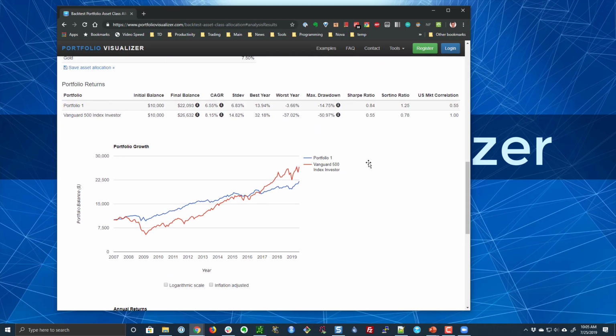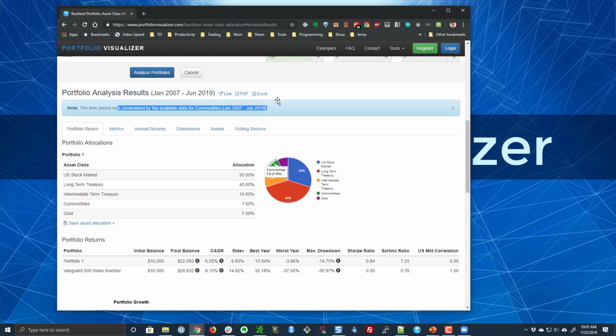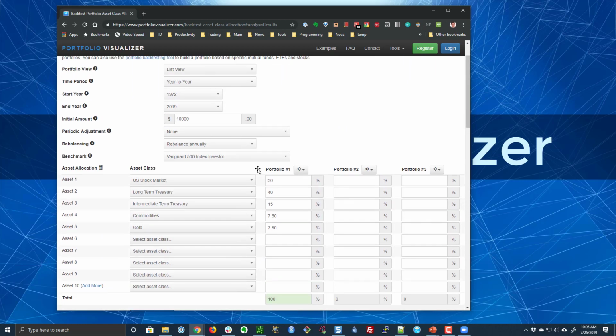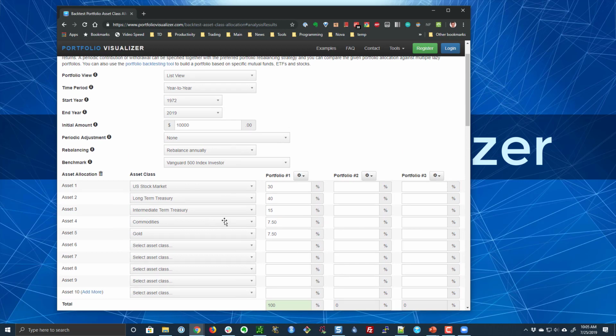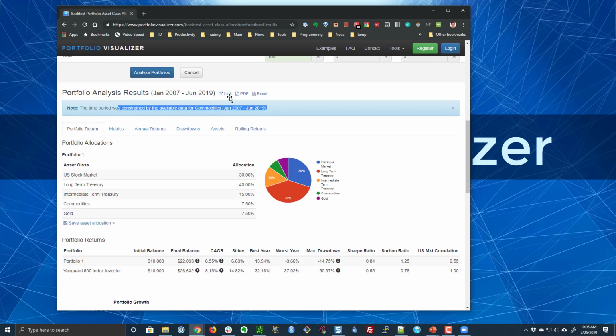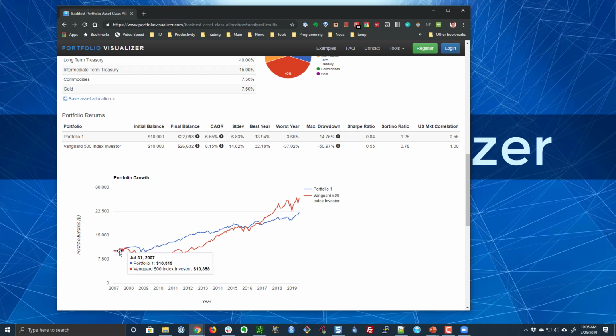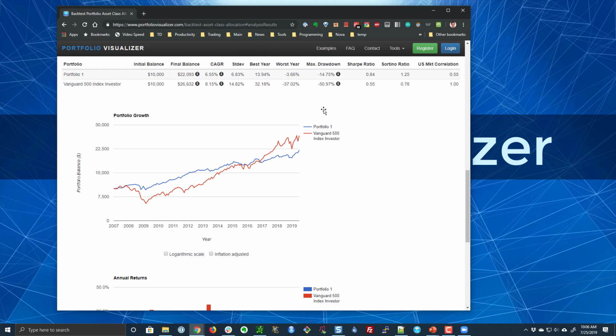And here's the results. Now, the result is limited to a degree right here, because in this particular case, it's going back through to 2007. Ideally, we want to see something before so that we can see the .com bubble crash in 2000. Right? What this is basically telling you is that it's due to the fact that you've got commodities in there, and this asset class is starting from 2007, so that's why they can only go back this far. Okay, so there are ways to get around that, but I can't get into that right now.